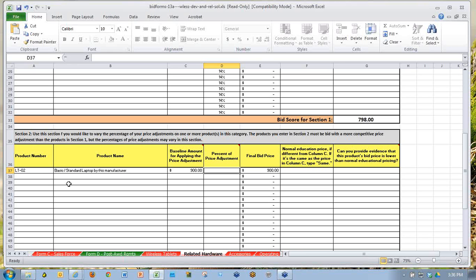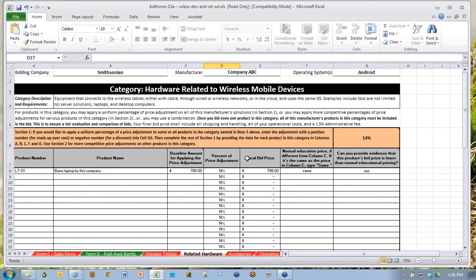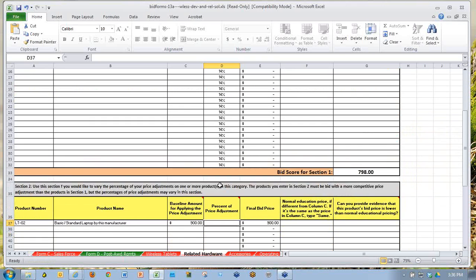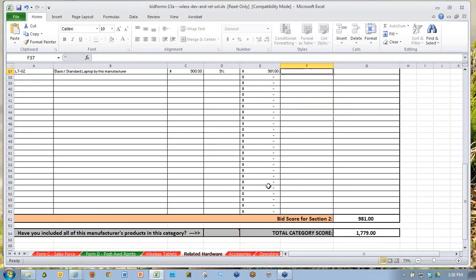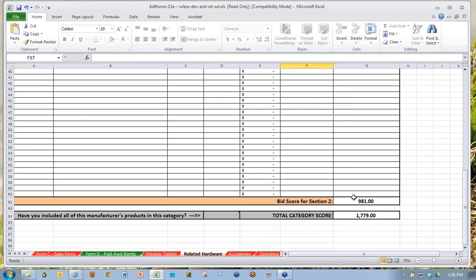But it's got to be more competitive than what you bid up in Section 1. So I'm going to apply a 9% adjustment there, and again it produces a bid price, which produces a bid score down here for Section 2, and then a total bid score for this category.